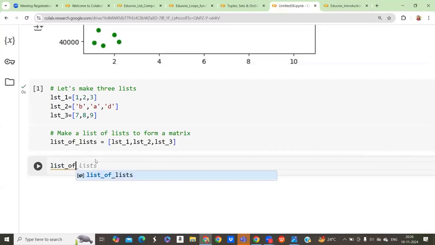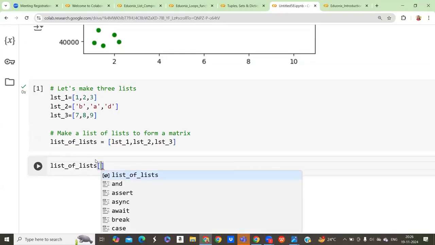List underscore 3 and index number 0. No, actually I was saying list underscore 3 and index number 0. Then we will access 7.